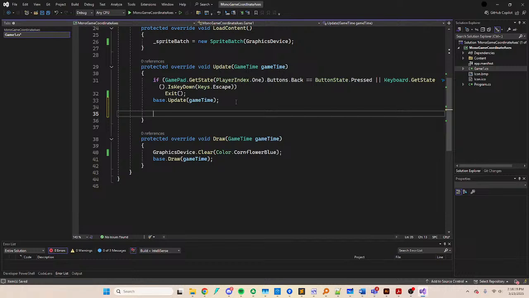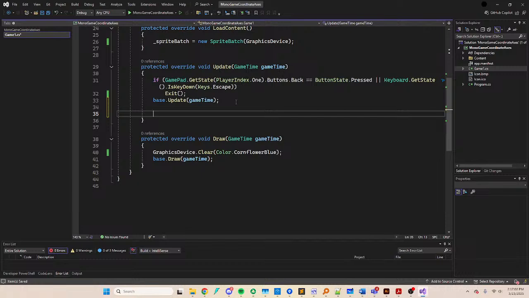MonoGame is an open source port basically of XNA, and the creators of XNA debated long and hard about, should we have a model class at all, because there's a lot of ways that you can represent stuff that you want to draw on the screen. There isn't one way to do it. Different games have different needs, and the creators of XNA didn't want to pigeonhole you into, this is the way you're expected to do it. So they debated whether they should just say, look, we're not gonna give you anything. We're just gonna let you import your stuff and figure it out. We'll give you some tutorials, so that you can get whatever data your 3D models need.